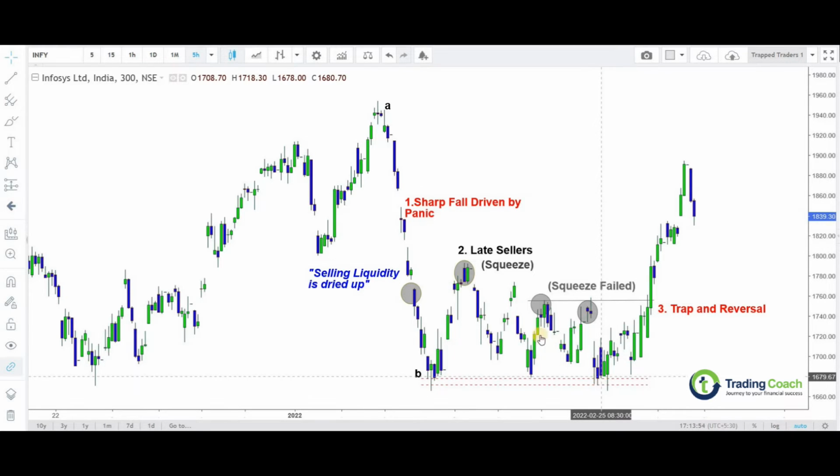You can see here they are actually putting pressure on the support zone. Here the market has formed a nice support zone. You can see that the market prices are making lower lows here. The market is trying to put pressure on the support zone. They try to squeeze the prices. We call it a squeeze. These sellers are trying to squeeze the support zone.